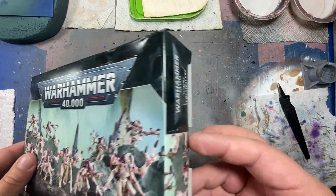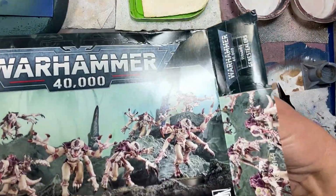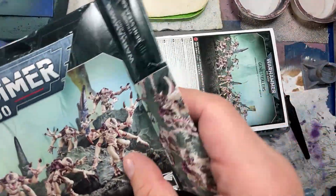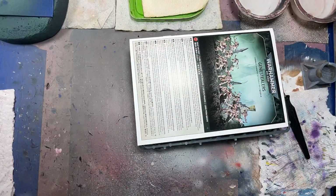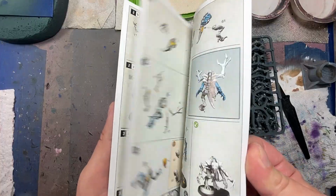So here are all the paints and stuff that I used, and some that I don't showcase, mostly the bases and stuff. I assembled them, so I wanted to try my usual motto: the highest quality with the least amount of effort.